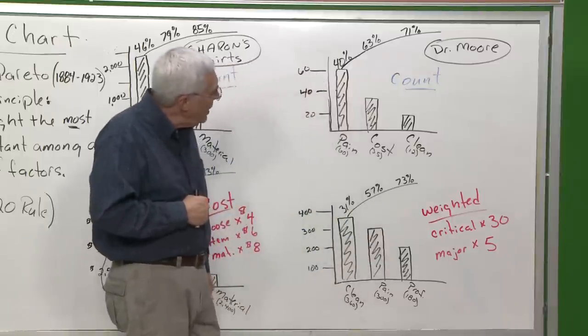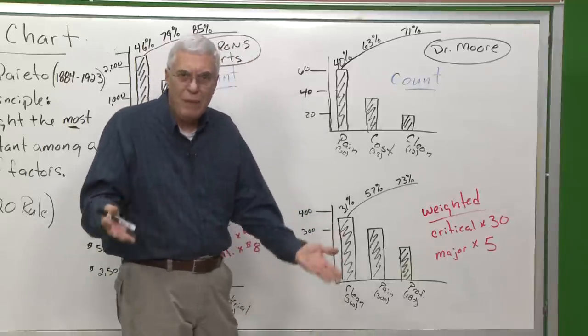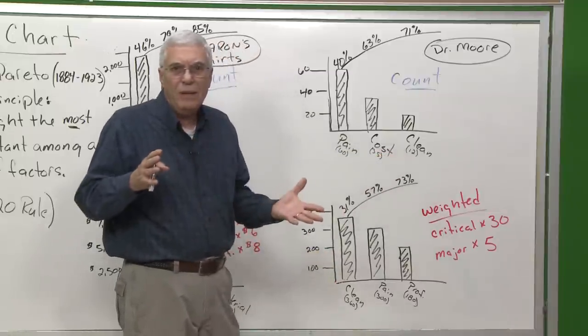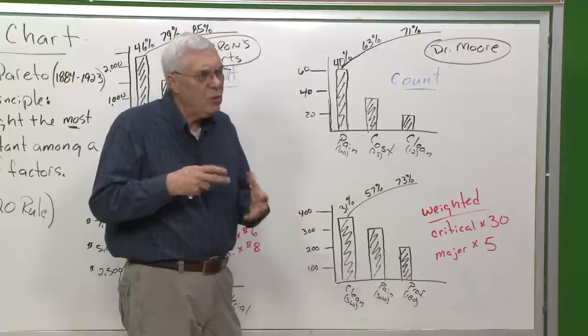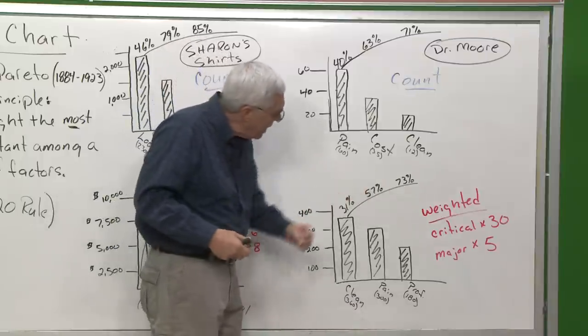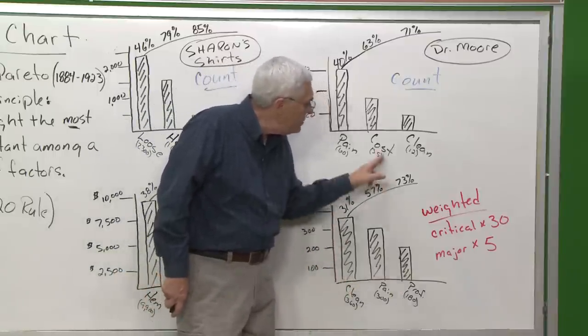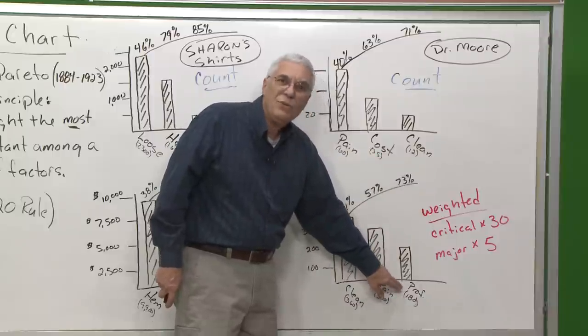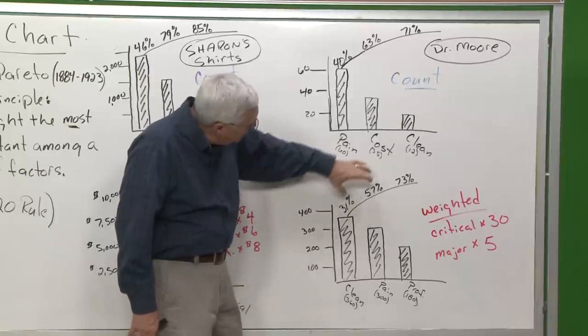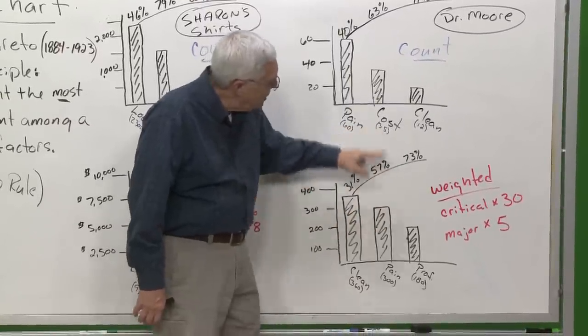And as he did this, when he applied the weighting to it, look here, clean popped up as number one. Why? Infection, patient problems. So Dr. Moore says, sure, not too many of them complain about clean, but clean is a much bigger issue than pain. Yeah, sure, you don't want the pain, but you certainly don't want the pain you're going to have if you get an infection from the process, so cleanliness is a critical issue. He's applied his factors to that and look what happens. Clean comes out as number one, pain comes as number two, and lo and behold, something we didn't even see on this one, professionalism comes in as number three. And we chart them the same way we did before, and clean is 31%, the two clean and pain together represent 57%, cost is not an issue in the weighted.